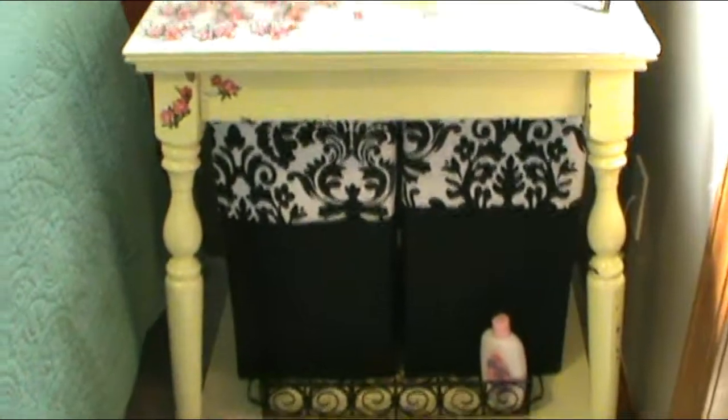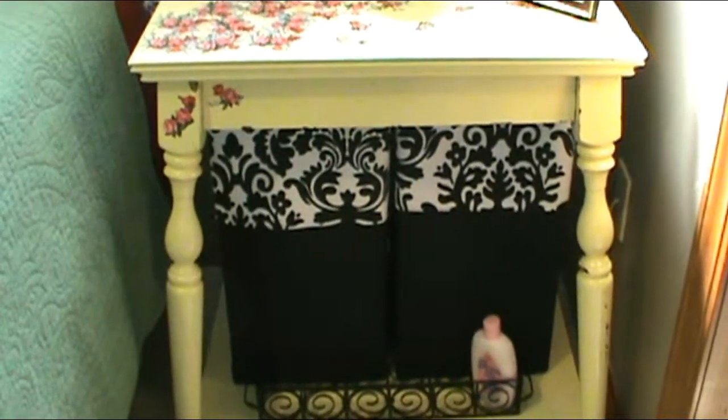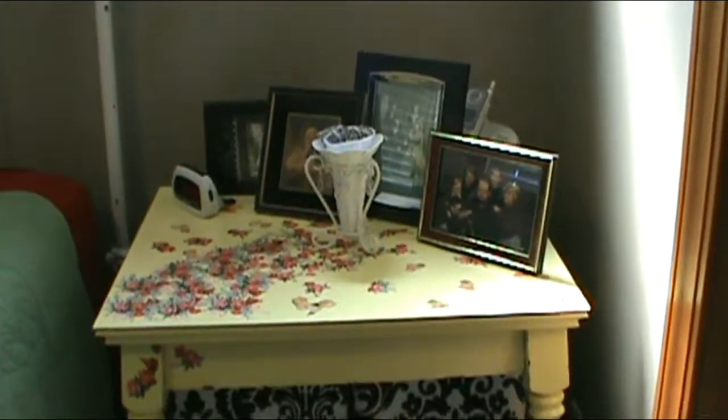I got my little storage baskets from Hobby Lobby on clearance. They were originally $20, and I paid $5 for each one. I got lots of storage.